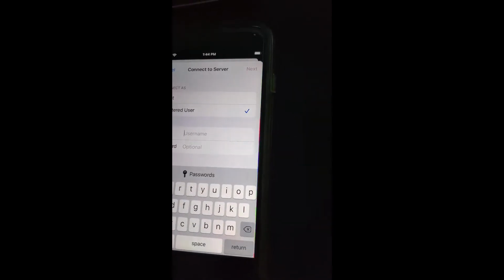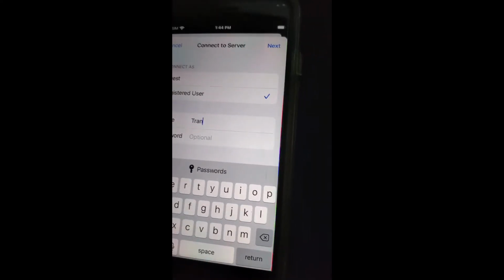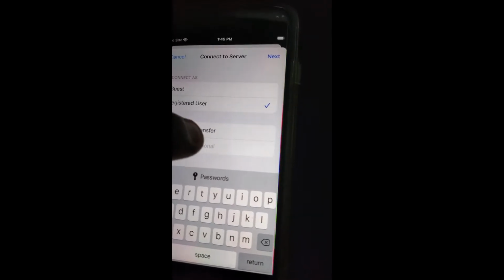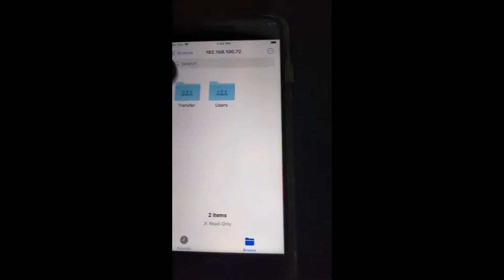Click on the registered user and enter the username and password that you have created in cmd. Voila, now you can see the transfer folder which you've created on your computer desktop, and the folder should be empty.